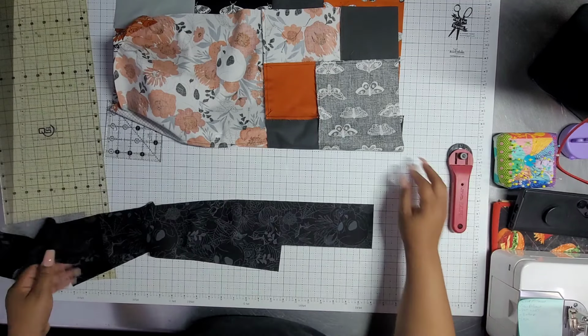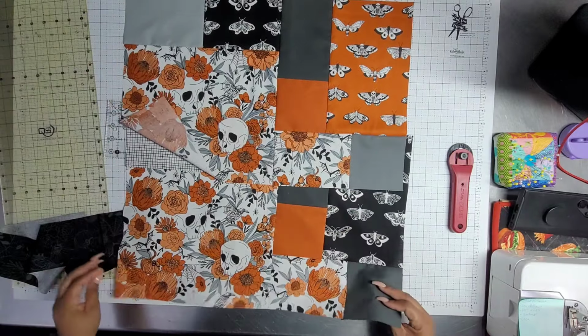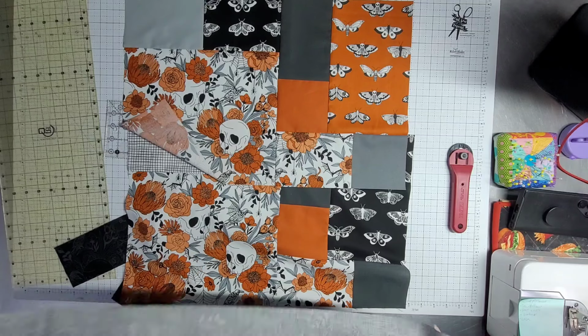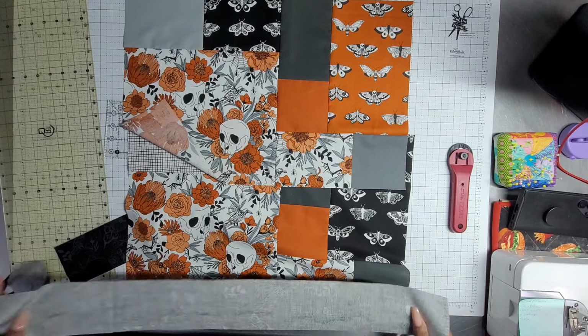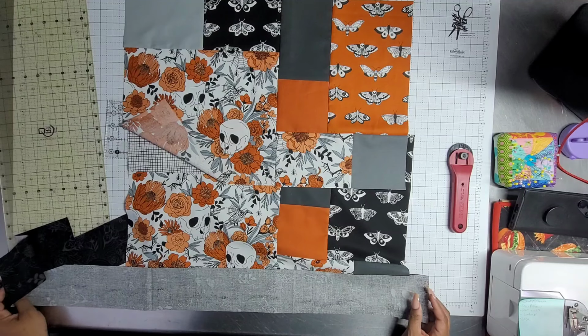And now I will just take this and go right sides together on the bottom, just on the bottom and the top. That's the design. You can of course do the sides too if you want to do whatever you want to do, but for me it's just going to be the top and the bottom.